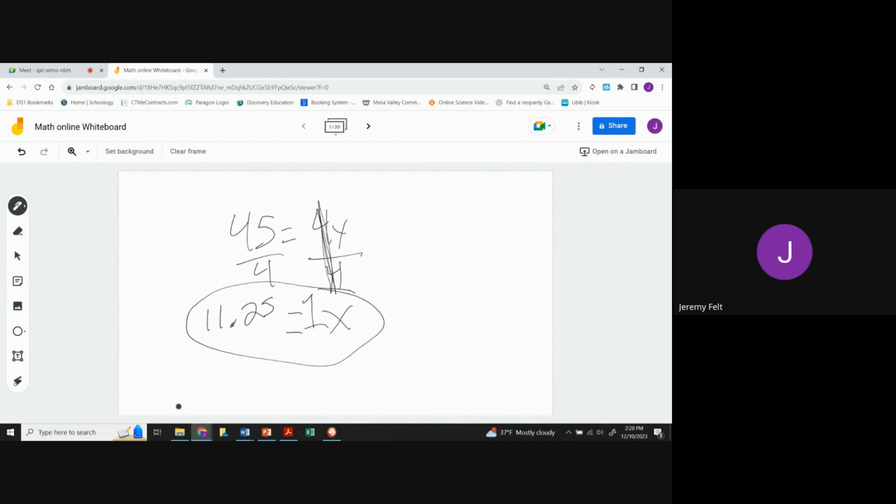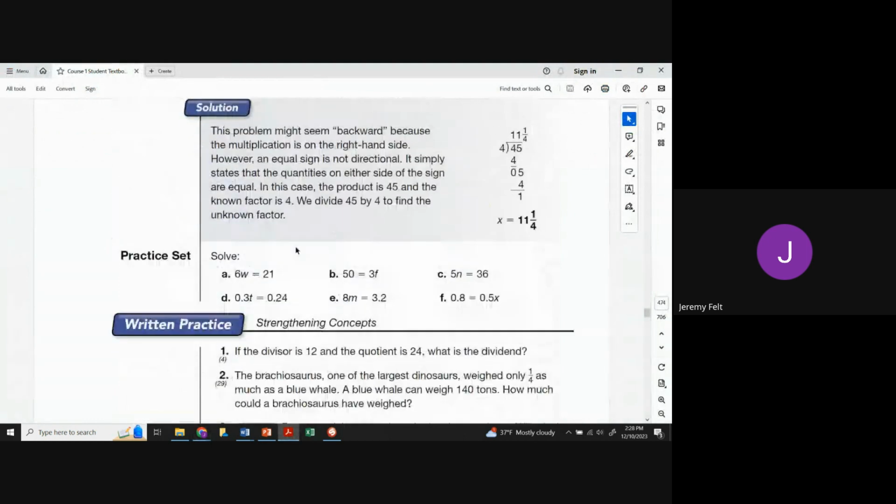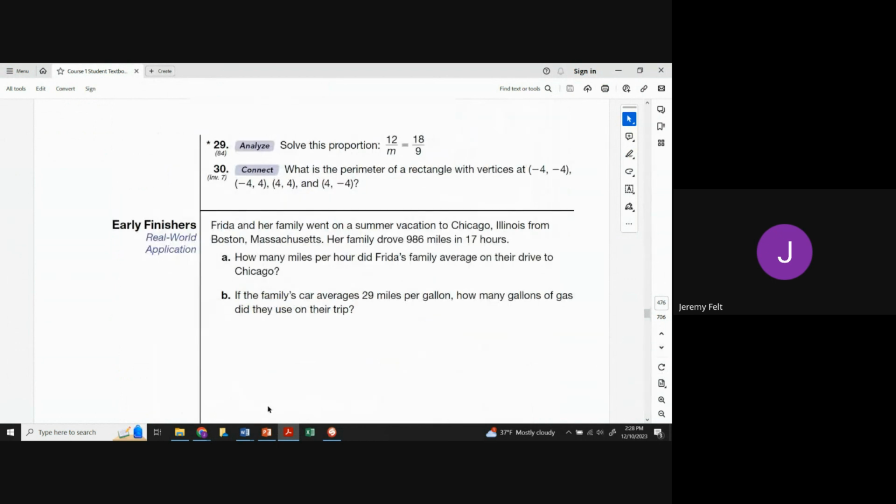And then if this was a test, you could just circle it like that. If you prefer to have it the left to right way, you can rewrite it like that. It's the same thing. Okay, that practice set we will go over together in the last lesson for this week.